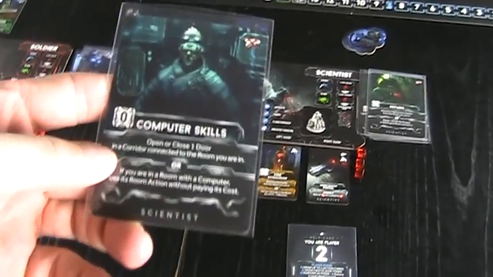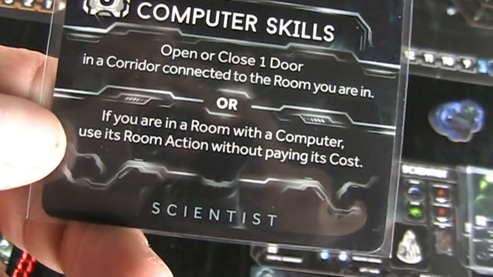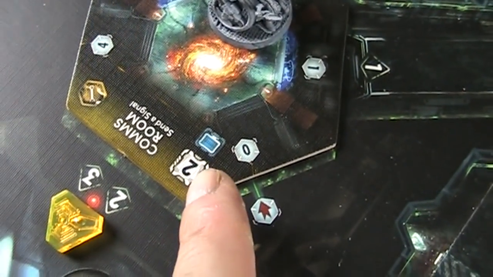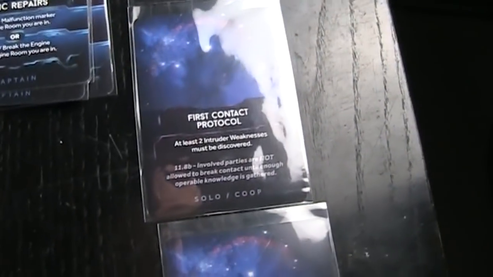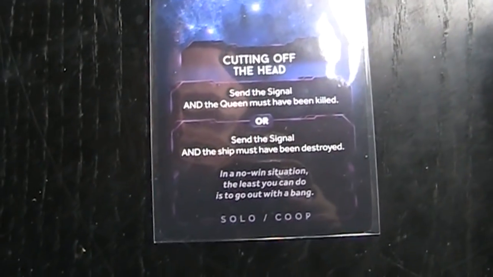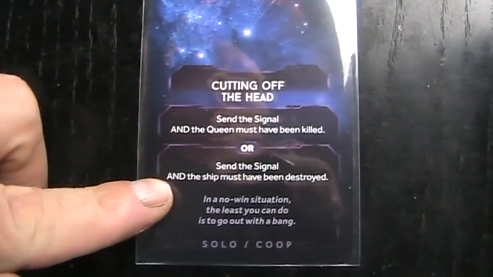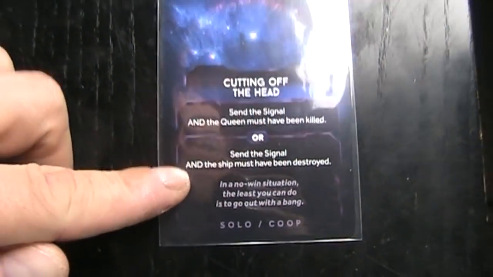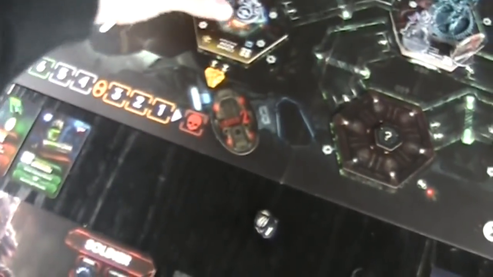And as a second action, he's going to use the computer skills. And if you are in a room with a computer, use its room action without paying its cost. And you can see here, well, that indicates that there is a computer. So he can now send the signal. And that's part of our mission. Here, send the signal and the ship must have been destroyed. That's the one, cutting off the head. So that was the first part of a mission we did, and that's pretty awesome.